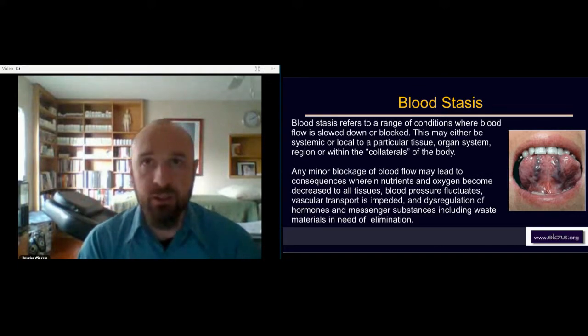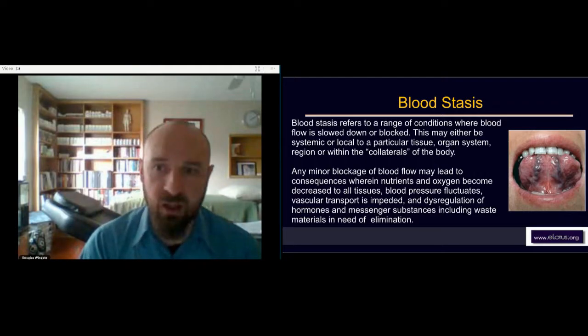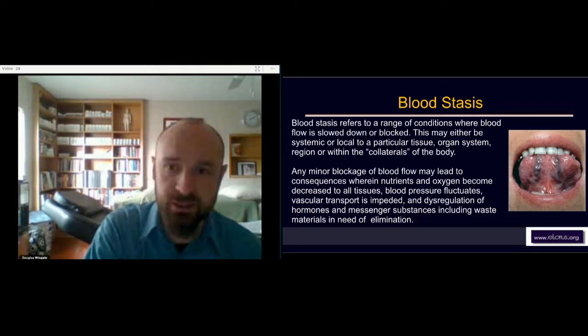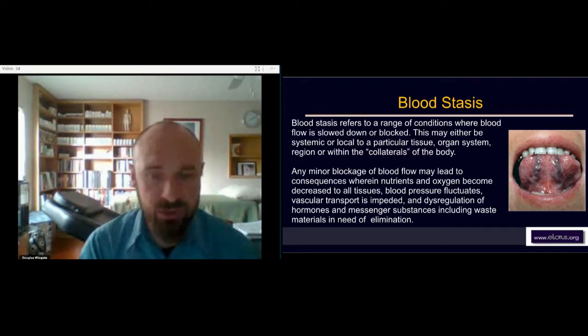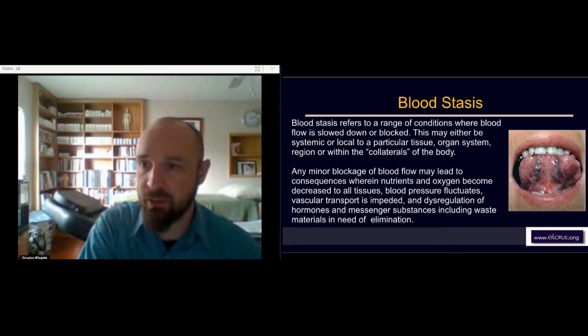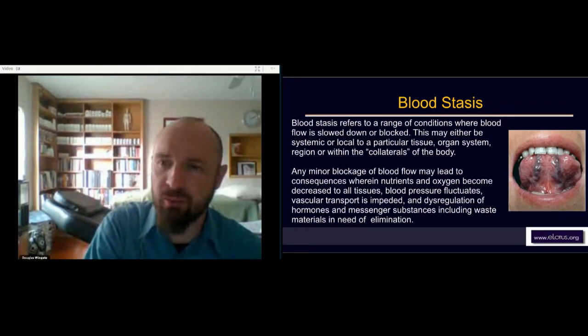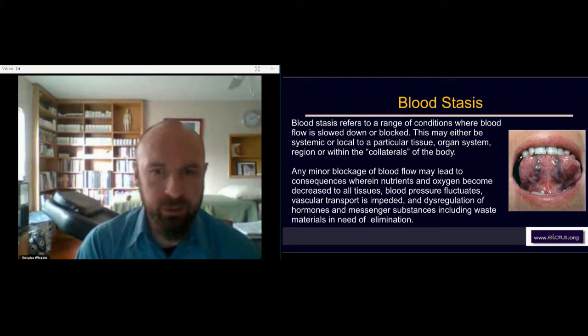And given the nature of a lot of brain injuries and the trauma involved in that, blood stasis can often be a component that needs to be addressed, either systemically or locally in the area of the trauma. So you can get local blood stasis in whatever area the brain was affected. You can get blood stasis in the collaterals, which when relating to the brain, you're talking about all the blood vessels through the brain and microcirculation through the brain, as well as flow through the blood-brain barrier.